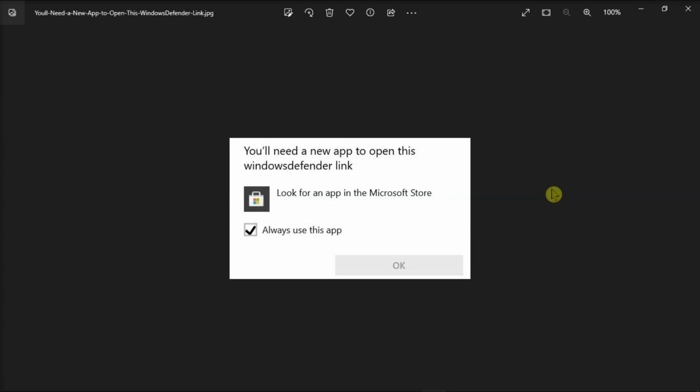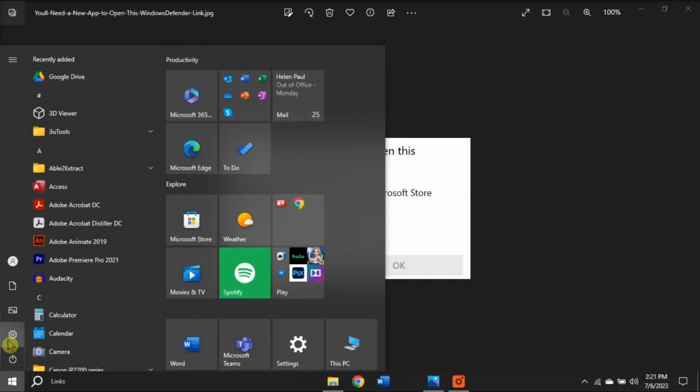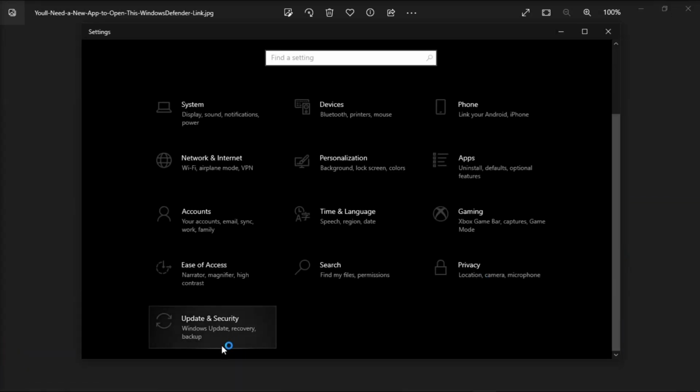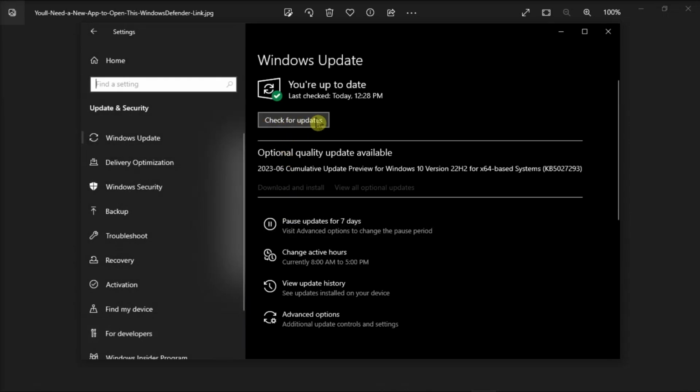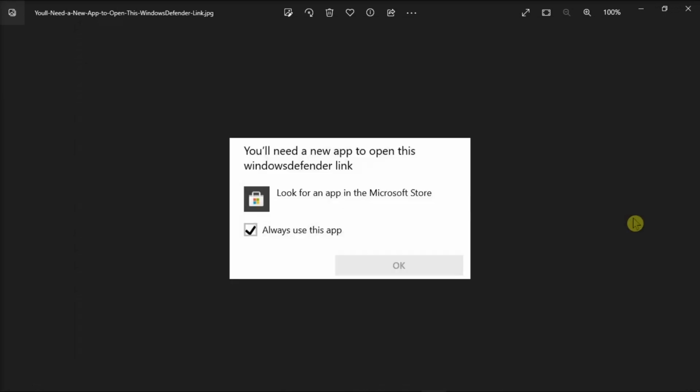And lastly, make sure to update your Windows Security and your operating system to the latest version. Do that by going to Settings, click on Windows Update, and click on Check for Updates. Now you have to wait until your computer installs the latest updates and then restart your machine. Now that's what you should do in managing this Windows error code on your computer.